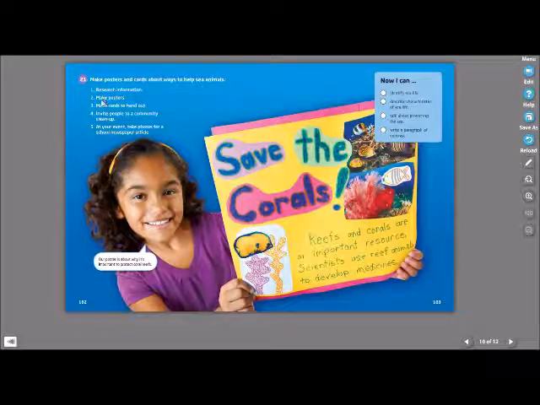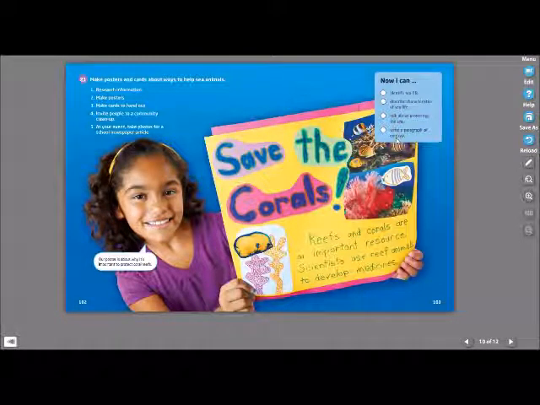Research information, make posters, make cards to hand out, invite people to a community cleanup at your event, take photos for a school newspaper article or posters about why it's important to protect coral reefs. And after this unit, you can identify sea life, describe characteristics of sea life, talk about protecting the sea. You can write a paragraph of contrast.